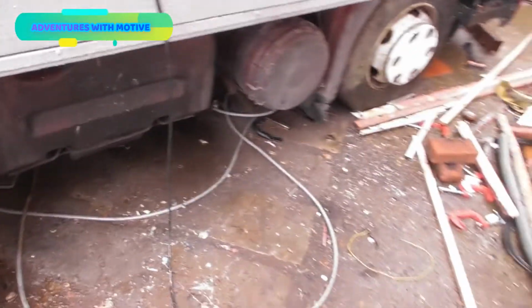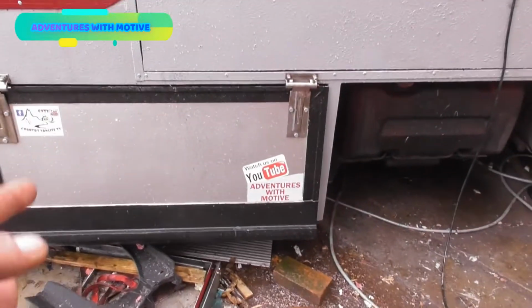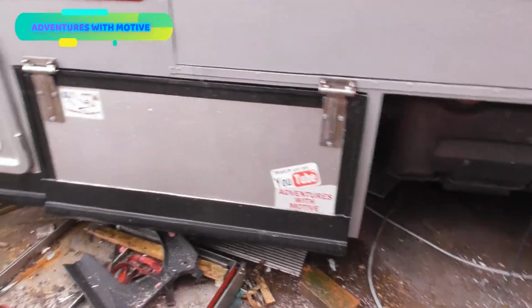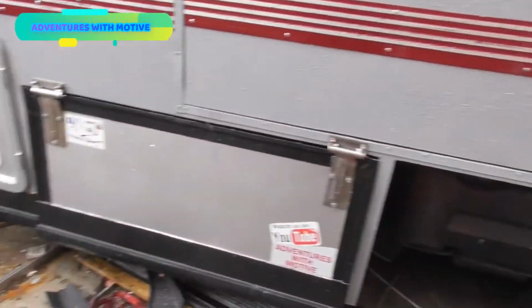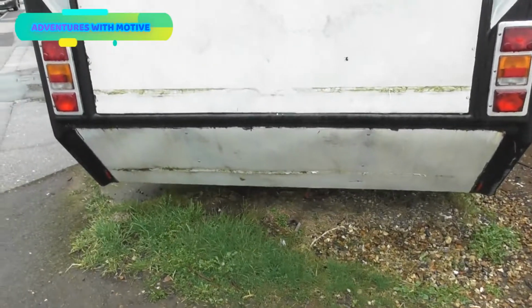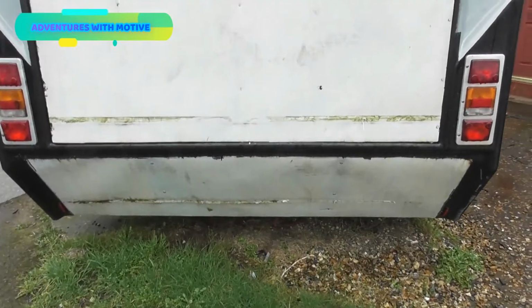We've got that locker to finish off. There's a locker door going there. We've got the generator room as we spoke about, that has to be dealt with, and we've got latches to put on as yet. I have the latches, I just haven't done it. And then the last jobs is the back end. That panel at the bottom is completely naff, and I want to replace that with a sheet of alley, and then we've got to sand all that down, get some bed liner on that.